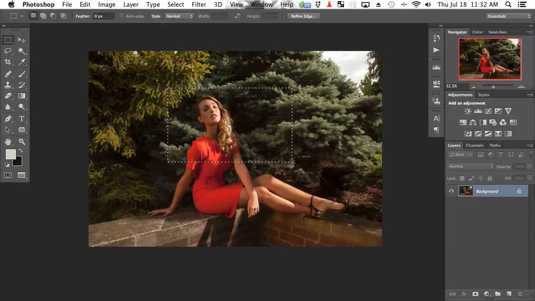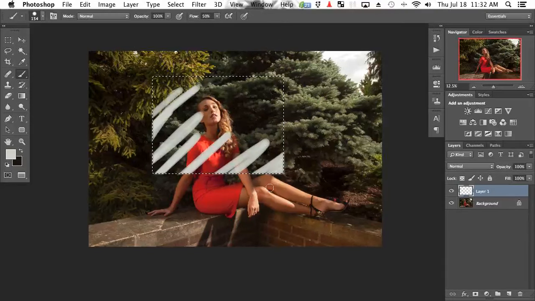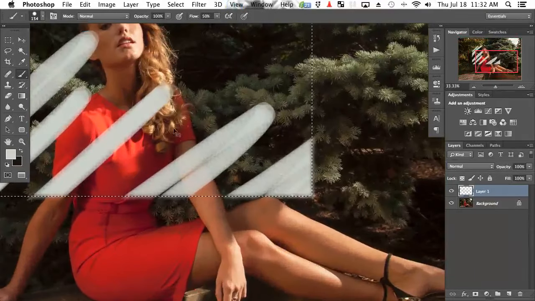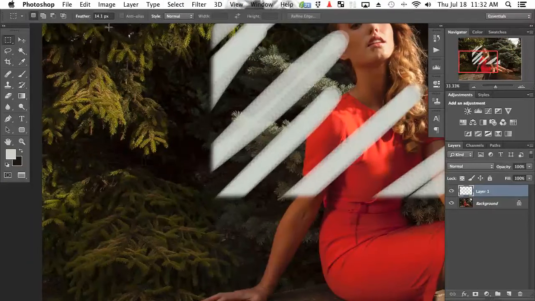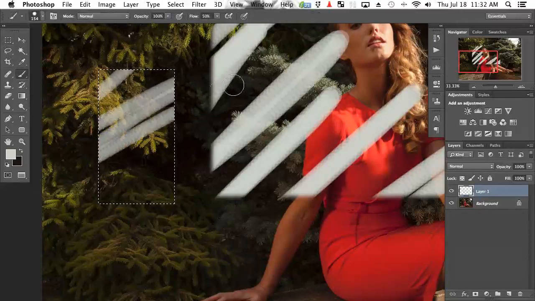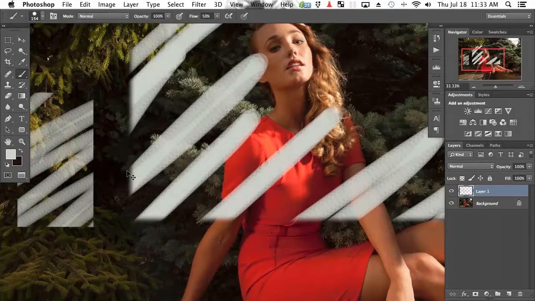And you can also feather your edge, which is going to make your edge a little bit softer. Let's say we feather our edge to, yeah, right about there. We make a selection. It's going to look about the same, but here when I grab my brush tool on a new layer, let's just zoom in by hitting Command plus a little bit, hit Command D, it's a soft edge. You can see that the edge there where I painted is soft, as opposed to if I don't feather the edge, and I paint with my brush tool, like that, it's going to have a hard edge. So that's what feathering does.